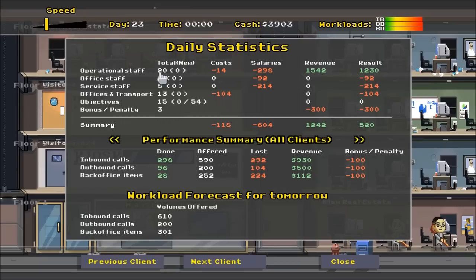I just got my daily statistics. I'll talk about that in a second. Also, the day, basically, is how many days have passed, obviously. The time, obvious. How much cash you have on hand. And your workloads. Now, your workloads basically represent three different kinds of workloads. Inbound calls, outbound calls, and I think back office items. You can see right here.